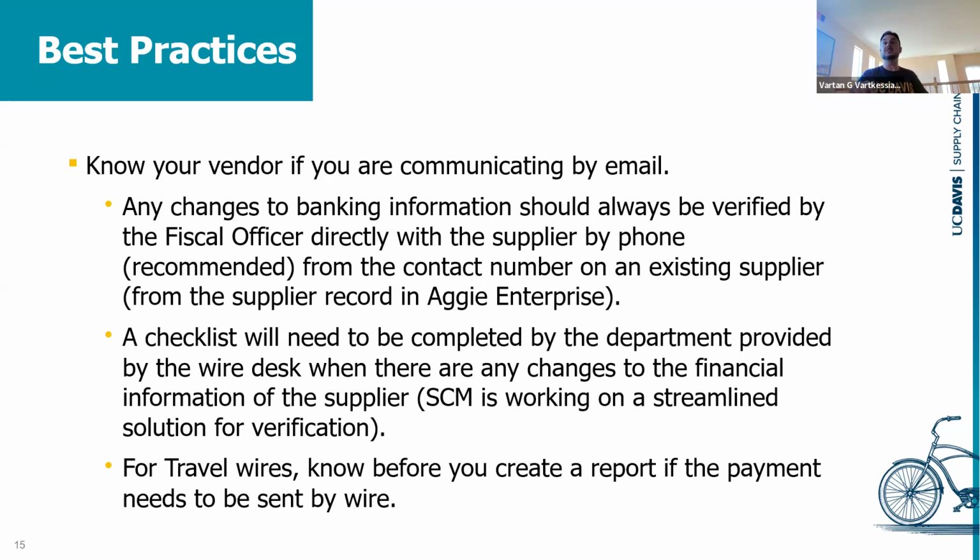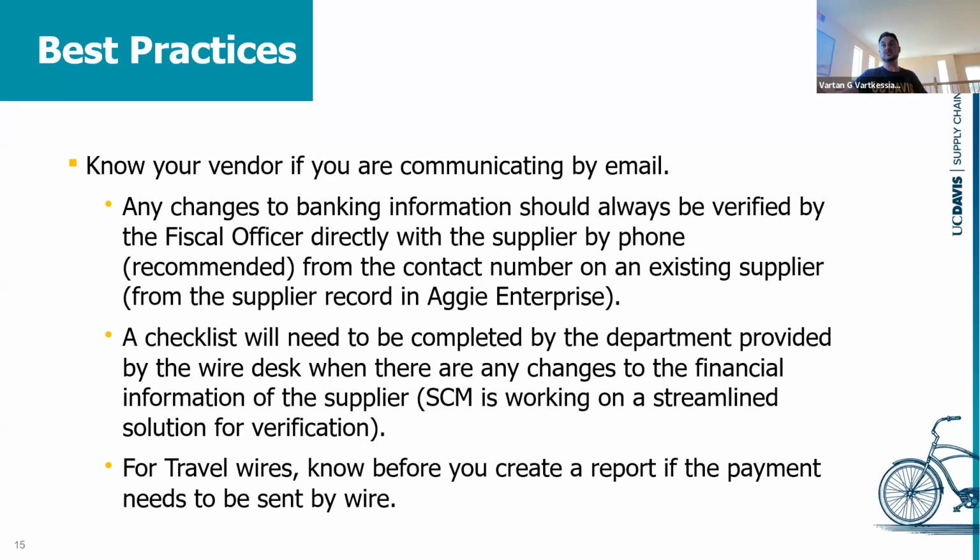to verify that they, in fact, had correspondence with the vendor. They verified that this information is, in fact, legitimately changed, and they're going to sign that. And they're going to give it back to the supplier desk, and that's going to be attached to the request. Okay, that is in the interim. What we're working on is a more streamlined solution. So ideally, something that would be done through Aggie Enterprise, where someone's checking a box every time a wire is sent out saying they have verified that this information is accurate and correct.